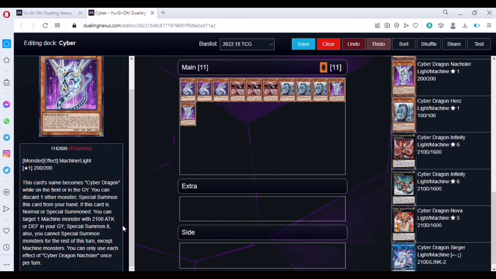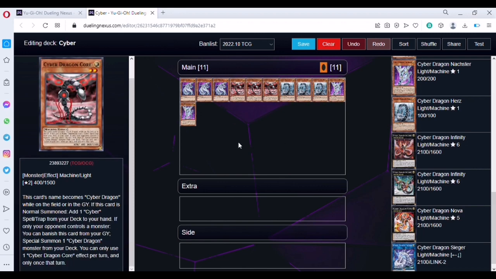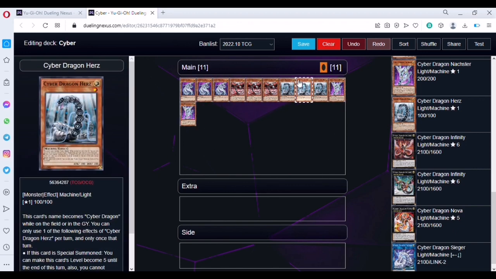So another thing to be careful of. If you're going to link away into something that's not machine, do that first before you do Nashta's effect, and that's pretty much it. Or if you have Nashta and hers in hand, activate this card's effect, send hers to the graveyard, special summon this card, and then hers will search for Cyber Dragon and you haven't normal summoned yet.